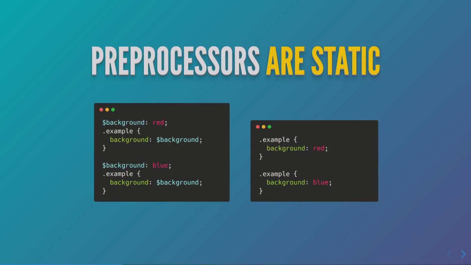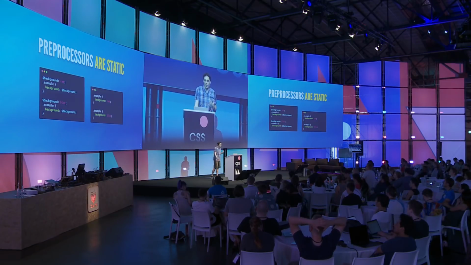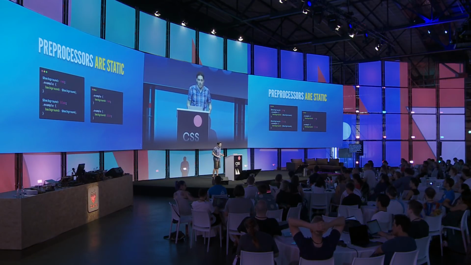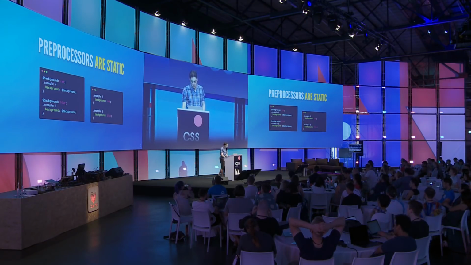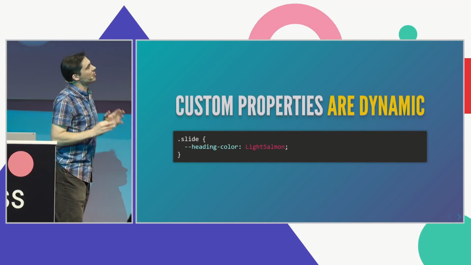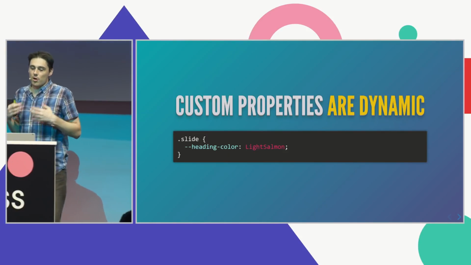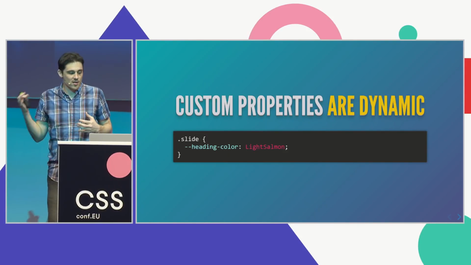So you can see, even though I'm using the same variable name and targeting the same selector, the output or the generated CSS on this side is going to be whatever the value was at the time it was read. And this means that we could potentially read an entire .scss file and determine what the output is going to be without knowing anything about the HTML or any other inputs, and that's not something that we can do with custom properties. So custom properties work differently. Where custom properties are concerned, dynamically scoped means that they're subject to inheritance and the cascade.